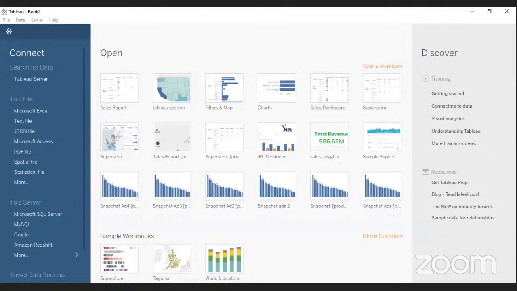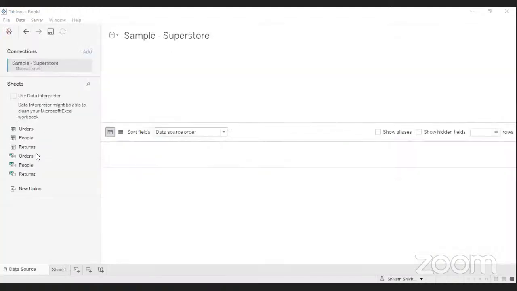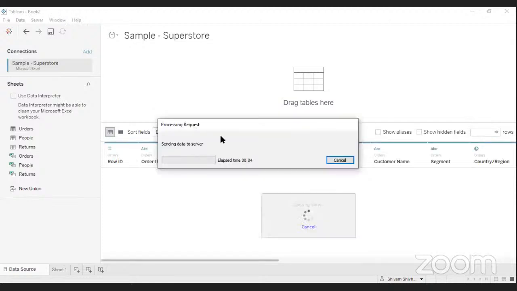Let's take some time. Once it is open, we have an Orders sheet there, so we just need to drag the same Orders sheet onto the table. It is taking time to execute the query.